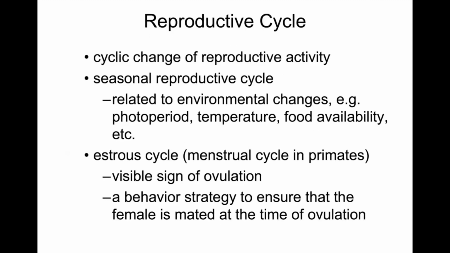Reproductive cycles are most often thought of in the context of female reproduction. These are most commonly associated with shifts in the hypothalamic pituitary gonadal axis. There can be seasonal shifts that are very pronounced in some species. For example, light or even temperature can trigger shifts in the HPG axis that translate into changes in sexual behavior.